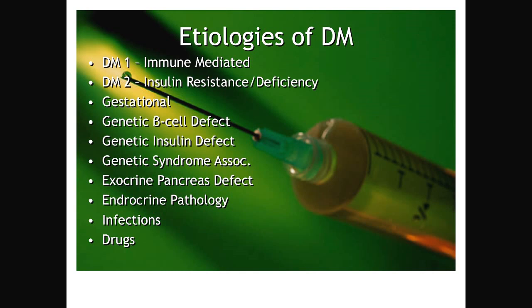Next, you have exocrine pancreas defects. If you think about it, what are some things that could go wrong with your pancreas that can lead to DM? Well, you have chronic pancreatitis, right? That can cause problems with your pancreas that result in DM. If you have surgery and you remove your pancreas, obviously that's going to result in diabetes. If you have cancer or some sort of neoplasia, that can cause it. Cystic fibrosis can cause issues. Hemochromatosis as well can cause issues there also. If you have fibrous calcifications of the pancreas, then that's going to result in a non-functioning pancreas and result in diabetes mellitus as well.